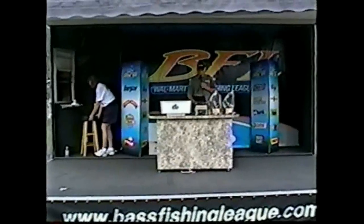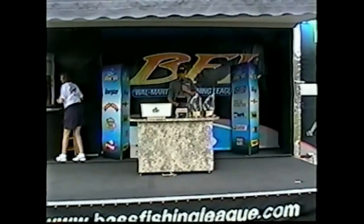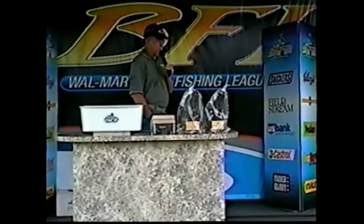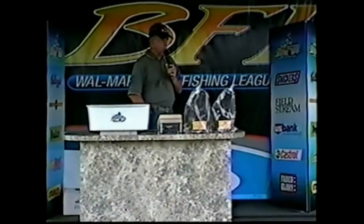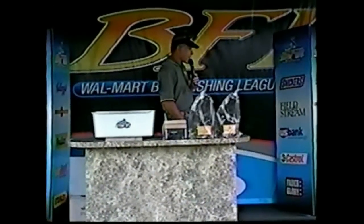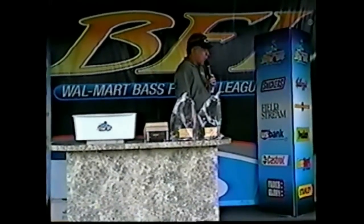First place $2,500. Total purse on the Co-Angler side $10,450. Big Bass on the Co-Angler side $497.50. We'll pay back 30 places on the Co-Angler side and 30 places on both sides — 15% of the field. Got to go home with a check today. Our next event will be on Lake Champlain, which should be an excellent event. Our field size should maintain just about the same when we go to Lake Champlain.